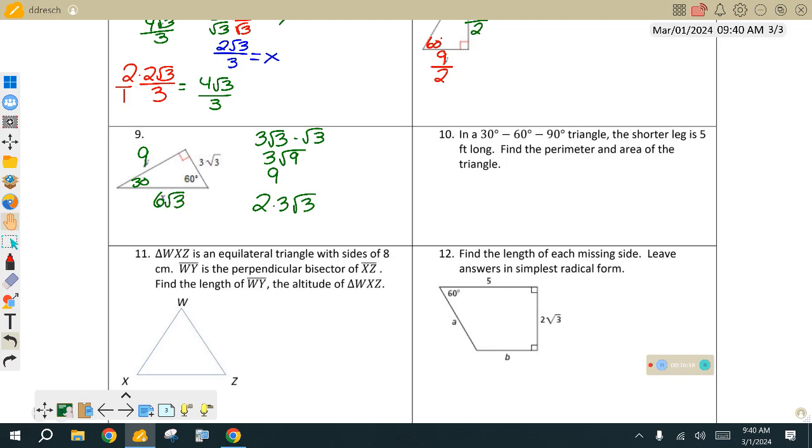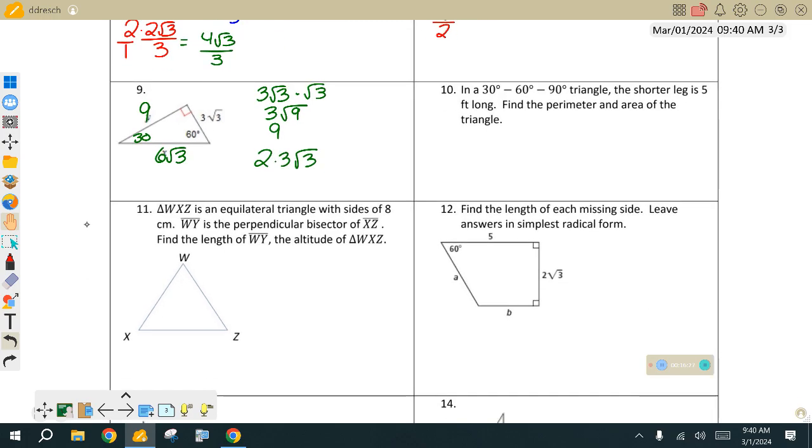It's all about the practice. You get plenty of practice here with that, okay? Alrighty. We're going to do a few more here. We're going to jump around. Let's go down to number 11.